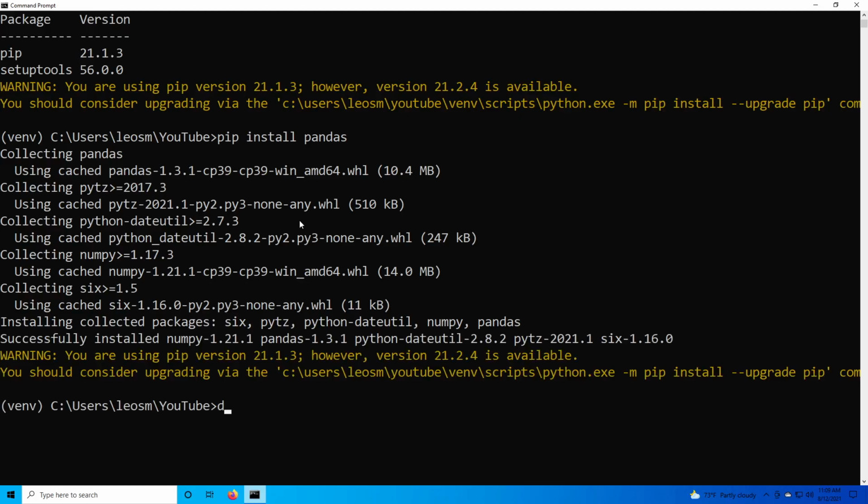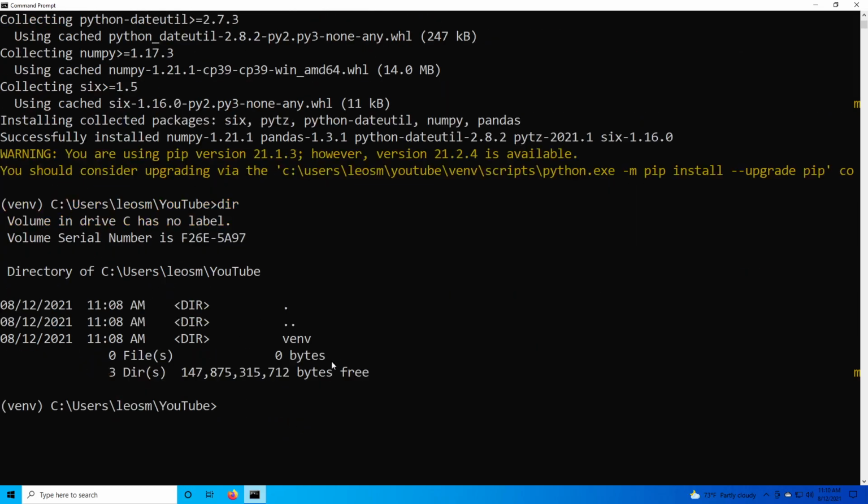Okay, and you'll notice when I type dir, there's nothing different, right? Everything is contained within the venv folder. Now, that's something I want to bring up. Virtual environments are made to be disposable, right? You should never put any of your project files into a virtual environment folder, because we don't save virtual environments to our repository, right? Whenever we're coding, we're saving our files to GitHub or GitLab or any version control of your choice.